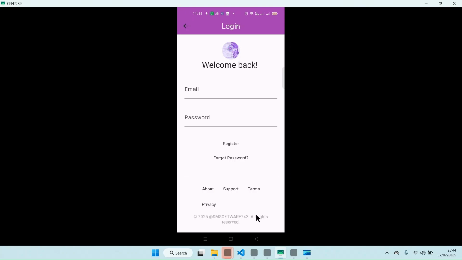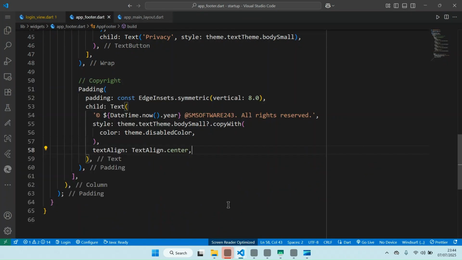So this depends on if you want to cut it. You can also make it very small, the size is smaller than body small, but this is actually even smaller.